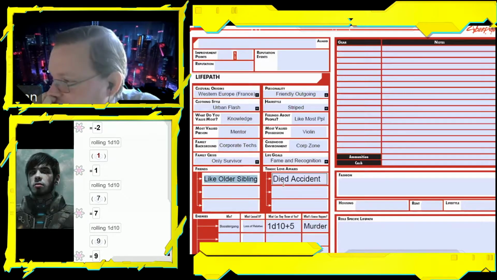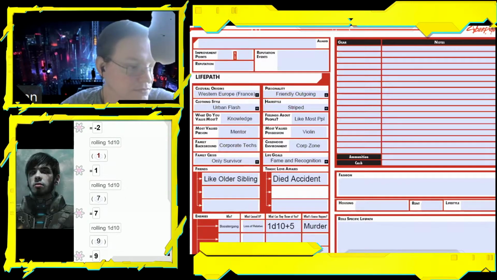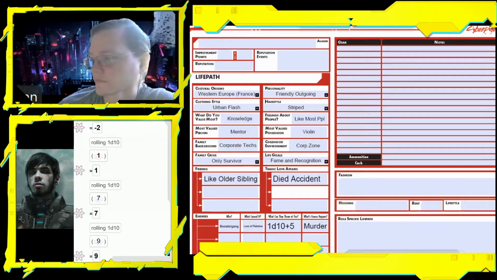Fame and recognition. Okay. So I know that my character is a Medtech from Western Europe. He's going to be from France, from Paris specifically. He's generally a friendly, outgoing style character, likes to wear urban flash style clothing, keeps his hair long in a ponytail, but is striped through with different colored hair dye. Things that he values most is knowledge and learning and becoming smarter. Feelings about most people is he generally likes people in general, except for that goddamn booster gang.